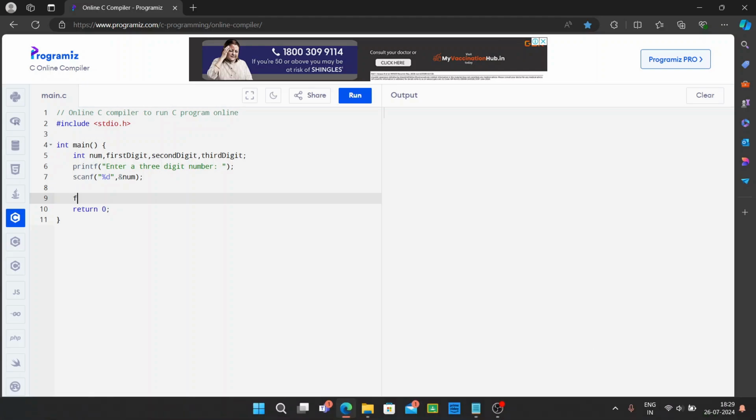Now to find the first digit, first digit is equal to num, our variable in which we have taken the number from the user, modulo 10.